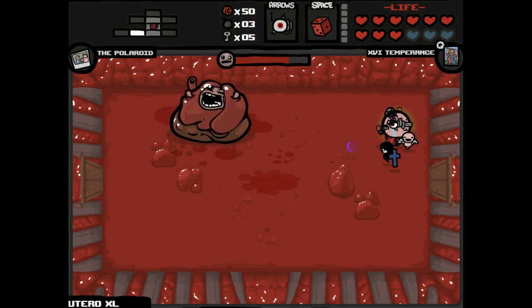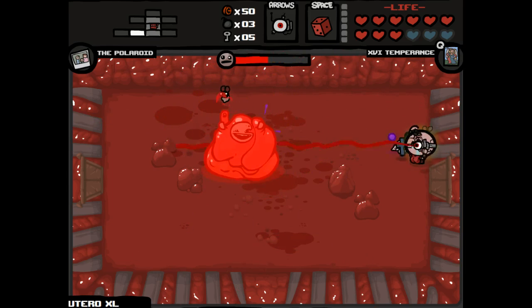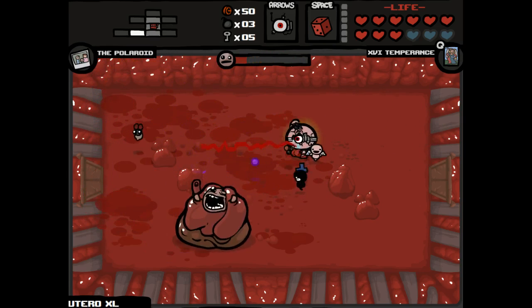This just means there will be twice as many rooms. It's Utero, unfortunately, not the Womb, so it'll be harder with Wrath of the Lamb enemies and stuff. But it means that there will be twice as many rooms, and there will be 2 boss rooms.